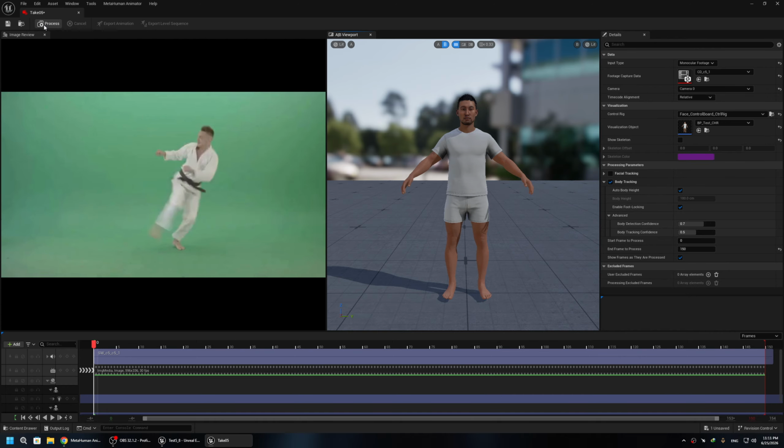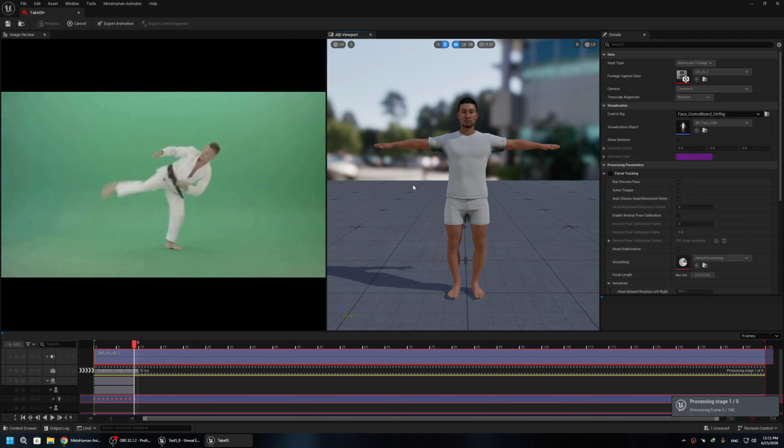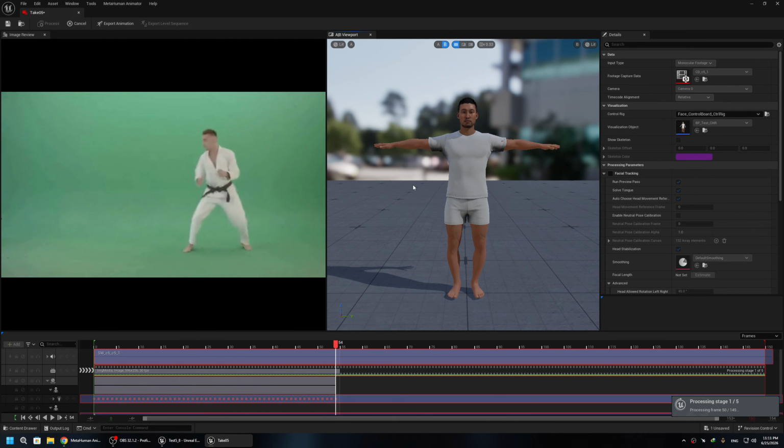So as simple as that, we can click on process. And this can take some time depending on the hardware configuration that you have. So the more powerful your computer is, the faster this process will go. As you can see, it's capturing the movement, and the video is low resolution and blurry, also with motion blur.